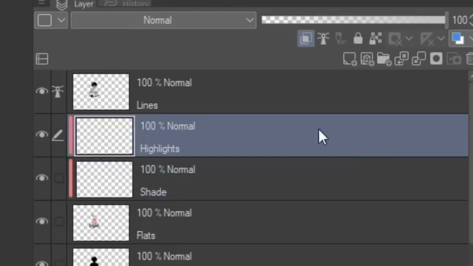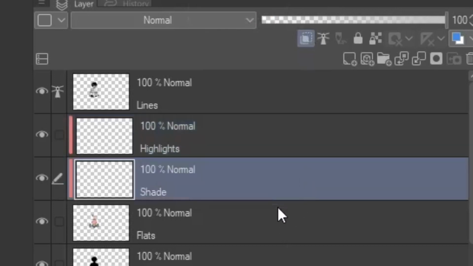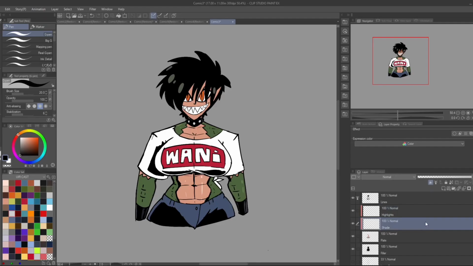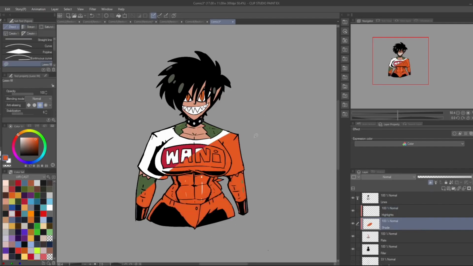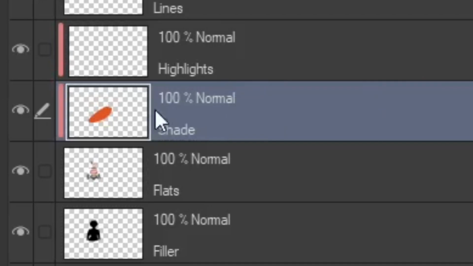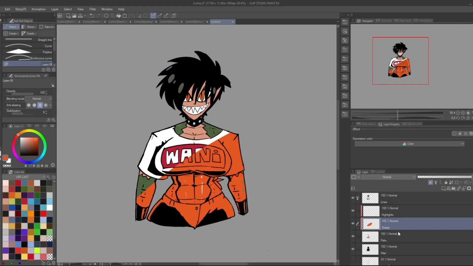So let me describe what these layers right here actually are. These are what are called clip layers. These little clip layers right here can clip to a specific layer so that way they can hold on to it. So let's say I want to add some shading here. I'm going to put on a stroke right here. So right now it's currently attached to the bottom color there. So it's essentially sticking to that region like a clipping mask. It's technically not a clipping mask, it's a layer itself that's just following what's going on the bottom layer.